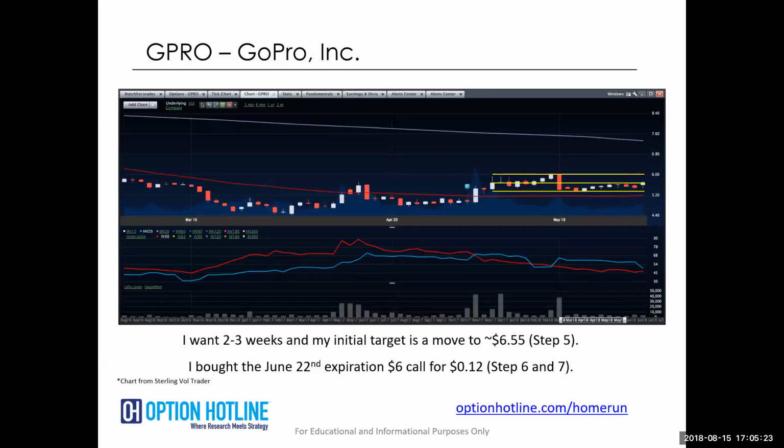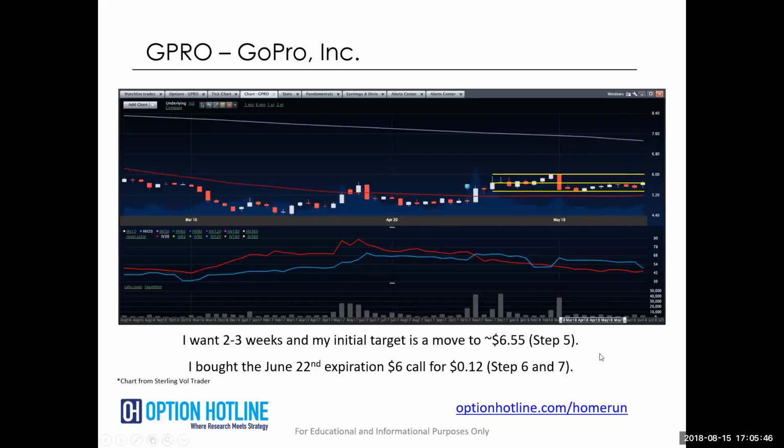So I go through and I say, I want the long call again. I like this setup. I say, okay, well, at 12 cents, if I'm risking $100, I can buy 8. If I'm risking $1,000, I can buy 82. You know, I can buy the number I've defined based upon step 4 when I define my max risk.